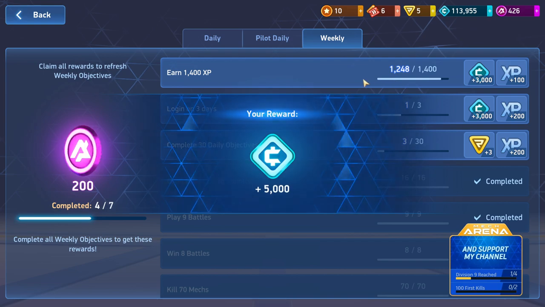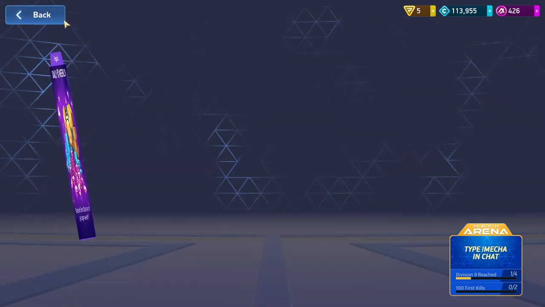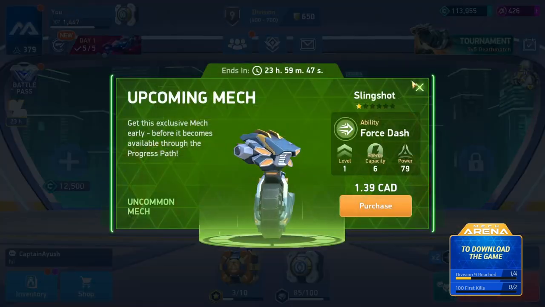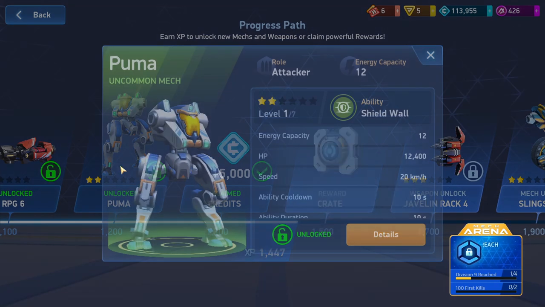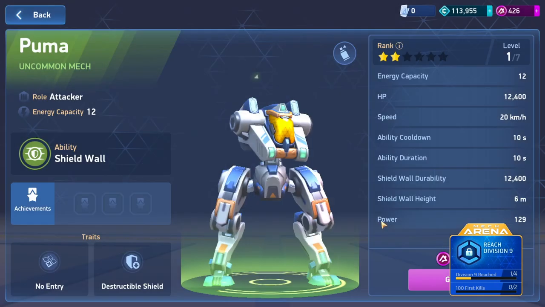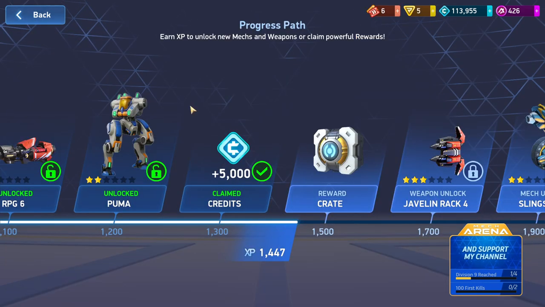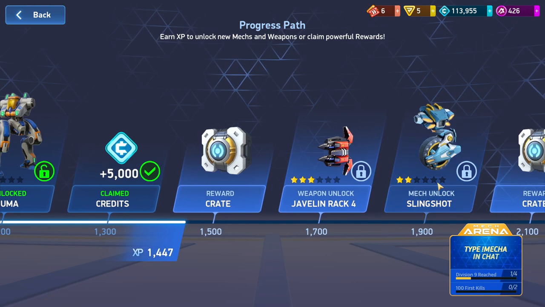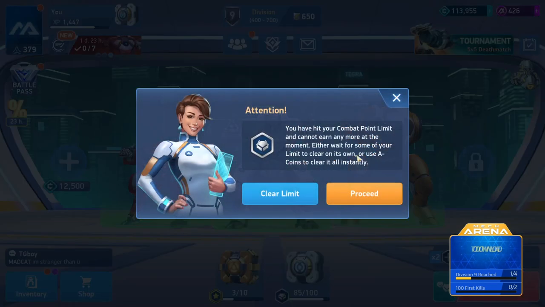Oh, that's enough, or is that not enough for this? I don't know how it works. Okay, so I've already unlocked it. And it costs, okay, that means it'll probably cost hard currency to unlock Slingshot as well. So, we're gonna save our hard currency for Slingshot, alright?